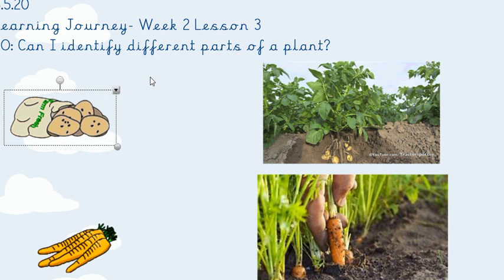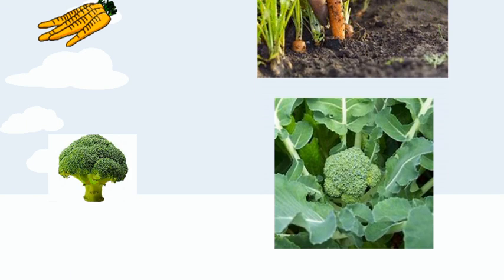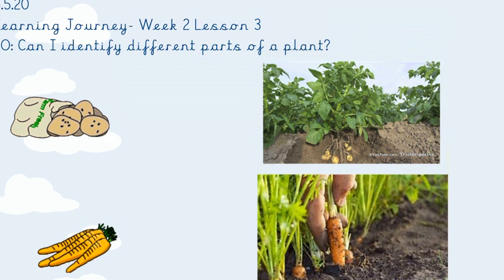All right, so a bit of learning to do now. Did you know that these different foods are plants, but also that they are different parts of plants? So potatoes, for example, are lovely potatoes that we eat. You might use your potatoes to make chips. You might have one as a jacket potato. You might have one as a potato waffle, perhaps. And these potatoes, they grow as a plant.